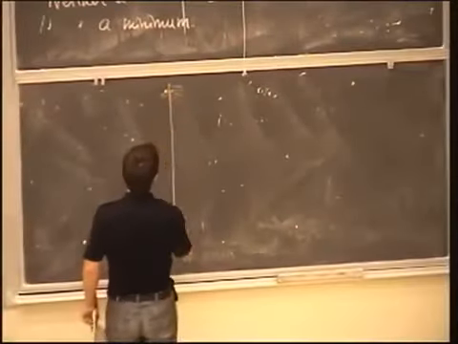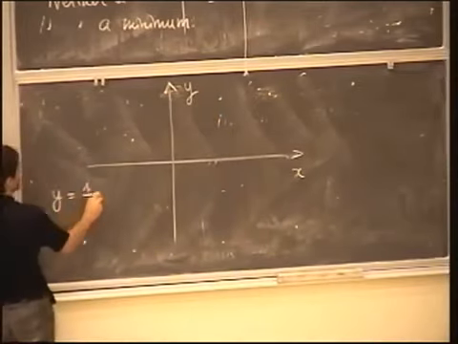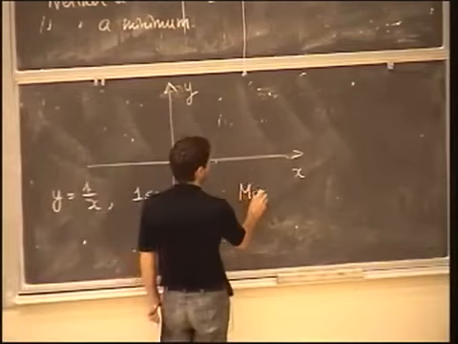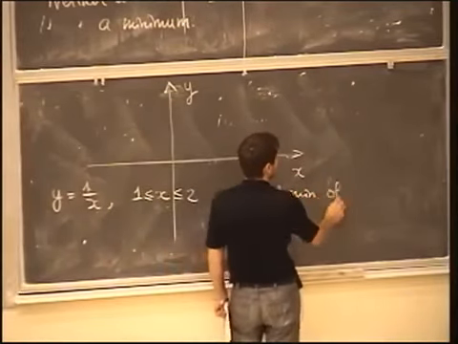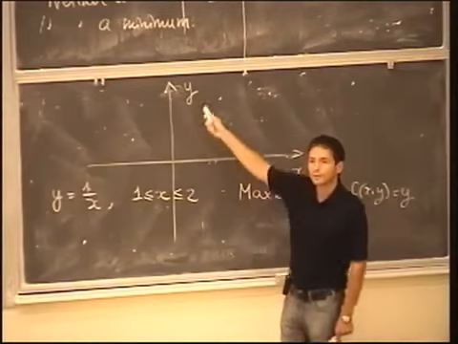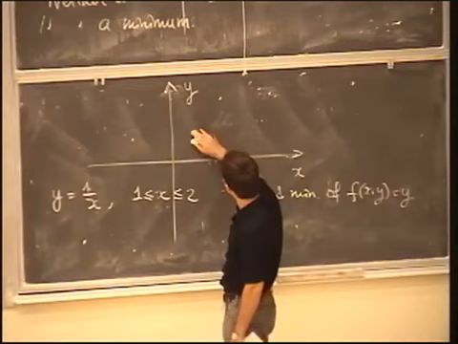let's look at this problem, and let's do the following variation, where I would also say y equals 1 over x, but I would actually put explicitly the ranges, say x is between 1 and 2. And then I will ask to find the maximum and minimum of the function f of x, y equals y. If I do that, then my curve is not the entire hyperbola, or not the entire branch of the hyperbola which is drawn over there, but only the part between 1 and 2, right? And the part between 1 and 2 looks like this.